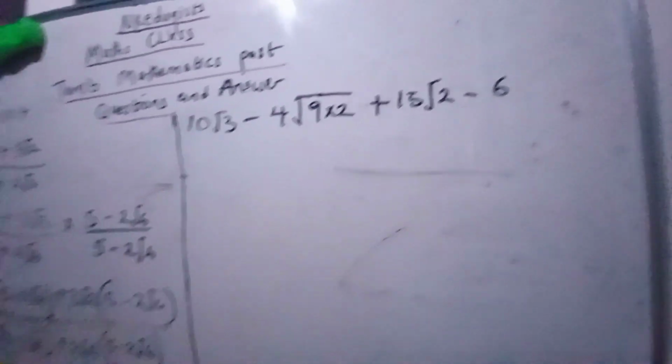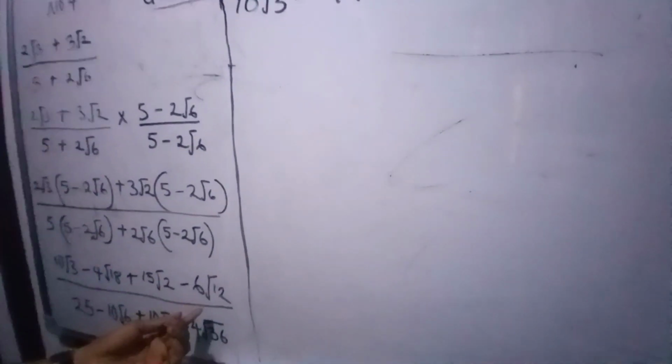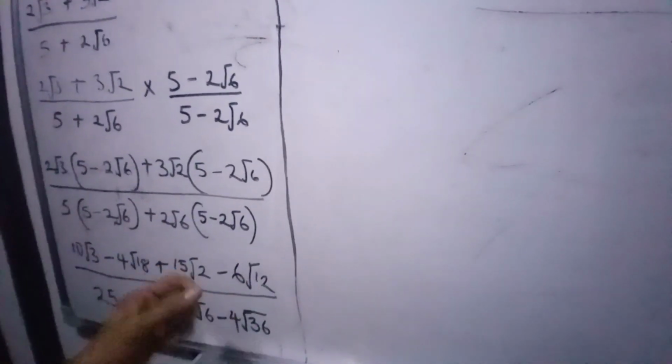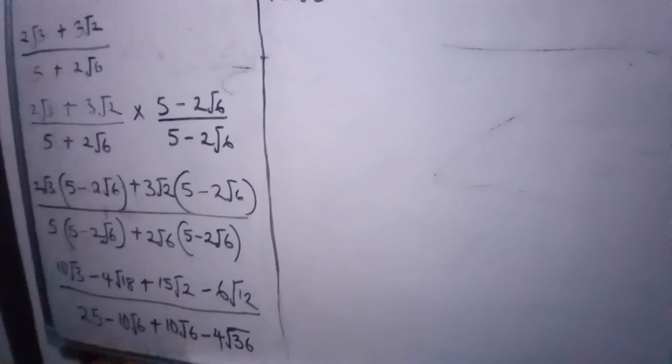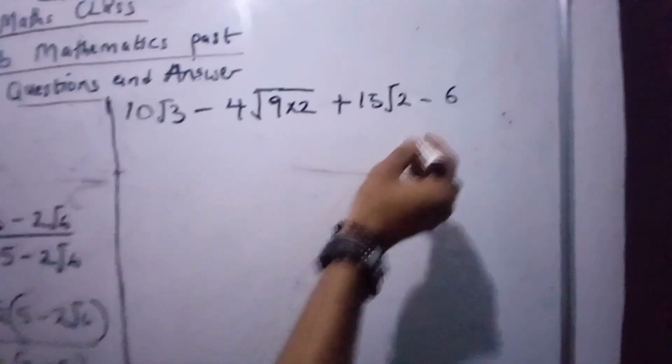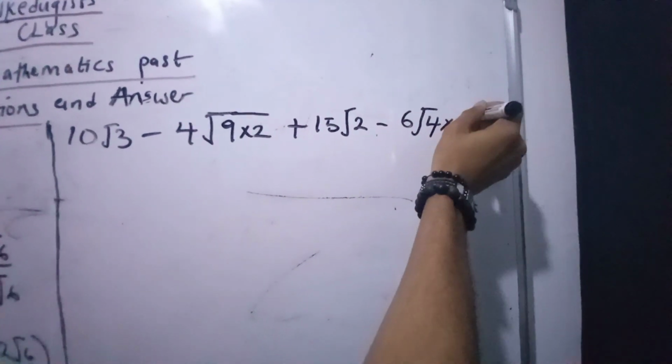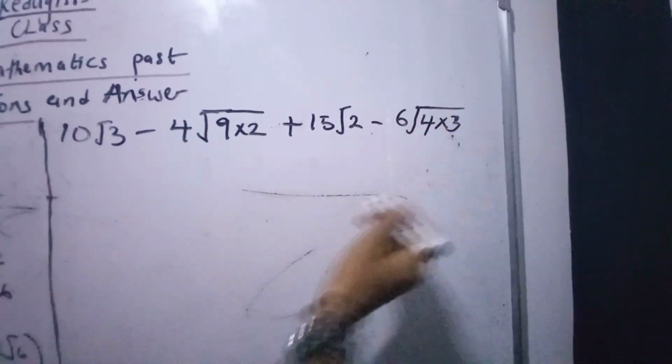Now, so 12 here. What perfect number will I multiply with another number? I will look for a perfect number that will multiply another number to get me 12. So the perfect number is what? 4. So 4 times 3 is what? 12. So 4 is the perfect number. So 4 multiply 3 is what? 12. Okay? Over.